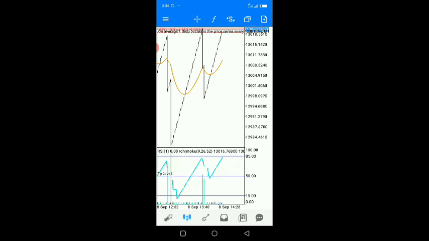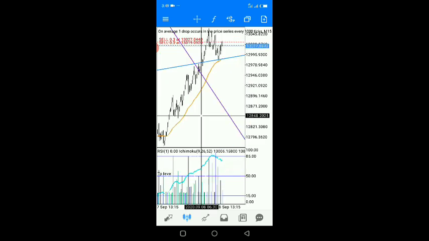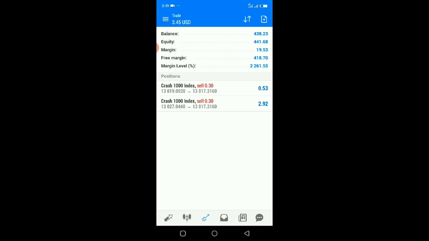Okay, I think at this moment I'm really gonna pause the video and then play it back so that the video will not be long. You get it? So let me just pause. So guys, it basically took some time before the market spiked, but yes, of course it did spike. The reason it took time to spike was because on M15, as shown by the moving average, it's an uptrend market, but it did deliver the spike. You can see now, and it's a real account, it's not a demo account. Of course we don't trade demo, it's a real account.